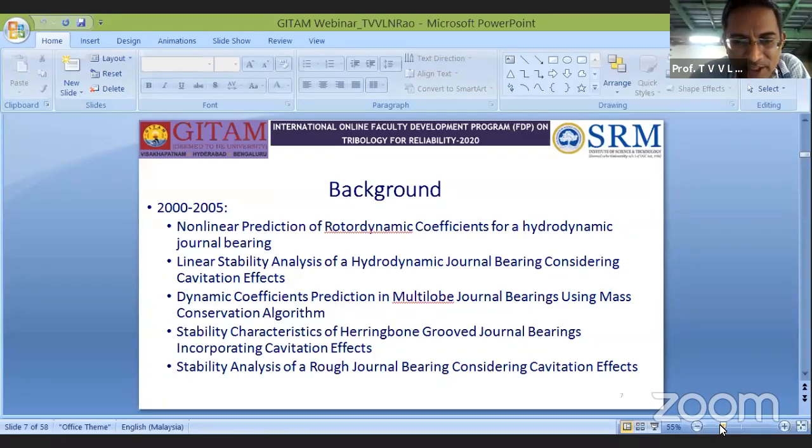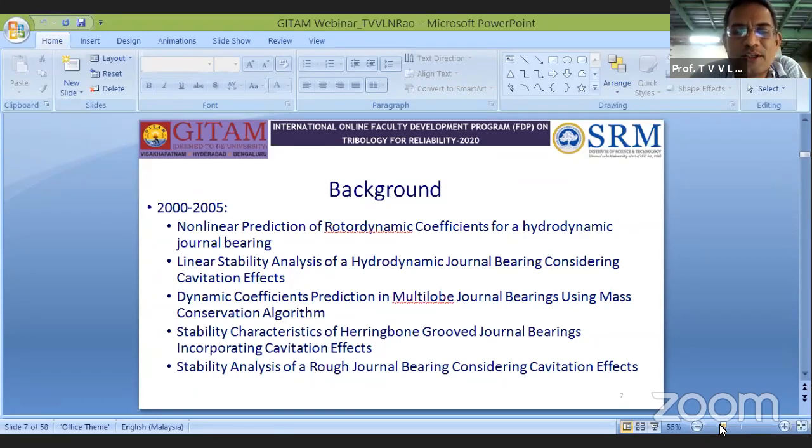And it gained a lot of prominence in 1960s with the Jakobsson, Floberg, Olsson mass conserving cavitation boundary condition. So since 1960s to 1980s, a number of researchers again pursued working in the area of cavitation of the bearings. And in 1983, Professor Elrod created a kind of universal cavitation algorithm, which is with the help of a switching function, the equation switches on in the full film region, switches off in the cavitation region. So in a nutshell, he said the one equation with the help of a switching coefficient can be applied to the entire circumference of the bearing, both in the full film and cavitation. So many researchers in those days in 1980s and 1990s were pursuing the pioneering work of Professor Elrod. So that was a big background.